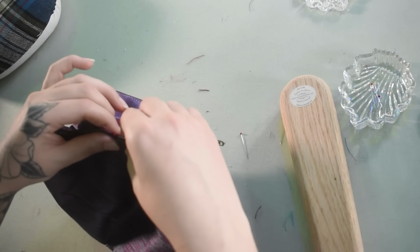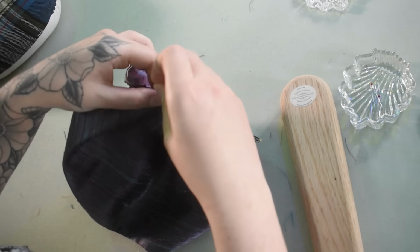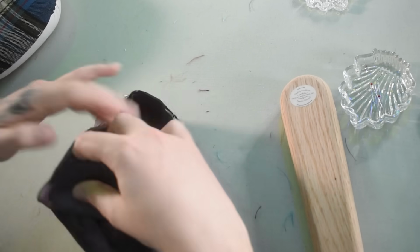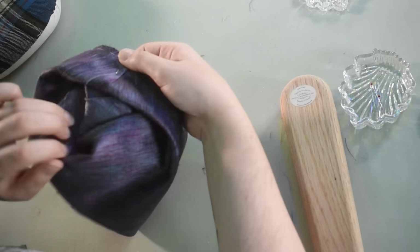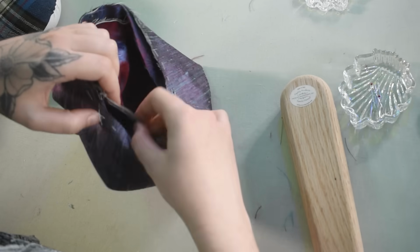But I need to pin these little wings into place, match up the center of my sleeve cap with the center seam of the cap extension like so. Once again, watch the other video to see how this goes together, because I show you in muslin and talk you through it a little bit slower than this, and without a cat in my lap distracting me, honestly.